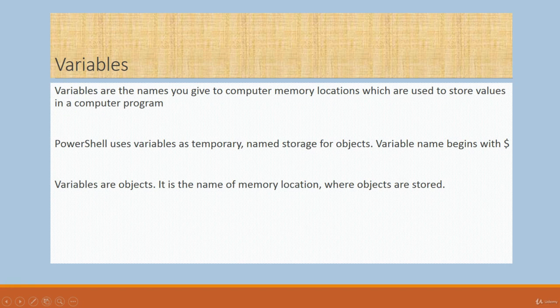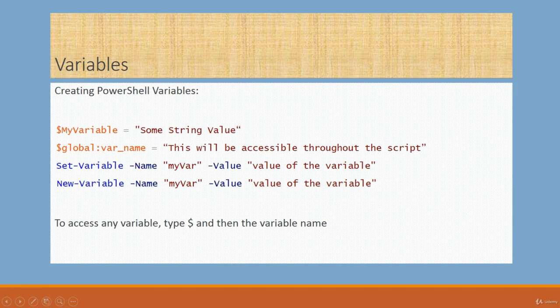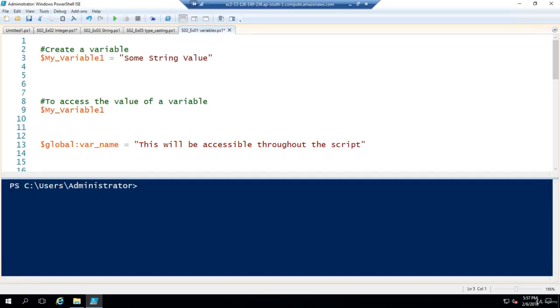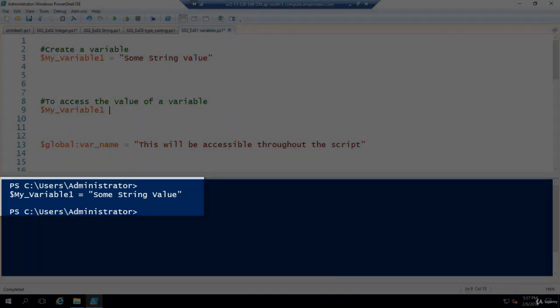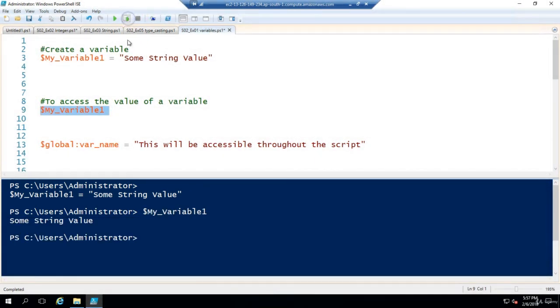Now, how to create a PowerShell variable? Well, it is very straightforward. Just put a $ sign and give a name to your variable. You are allowed to use underscore, digits and alphabets in a variable name, and the value which we want to assign has to be on the right side of this equals to sign. Congratulations, you have just created your first variable. Now the value stored inside this variable can be used later in the program.